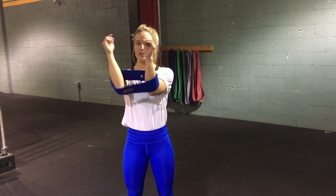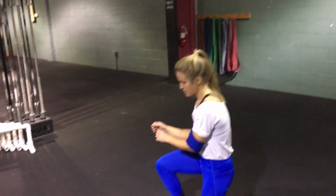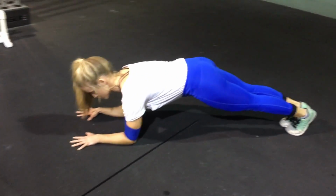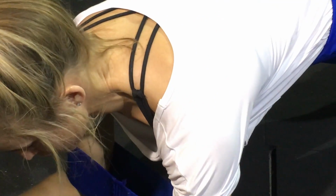Handstand push-up. You're going to get one of these bands and put it up around the top of the elbow. You're going to come into a plank position on the forearms. What we're trying to accomplish here is learning how to externally rotate the shoulder, which means armpit toward the ear, and create a stable shoulder.